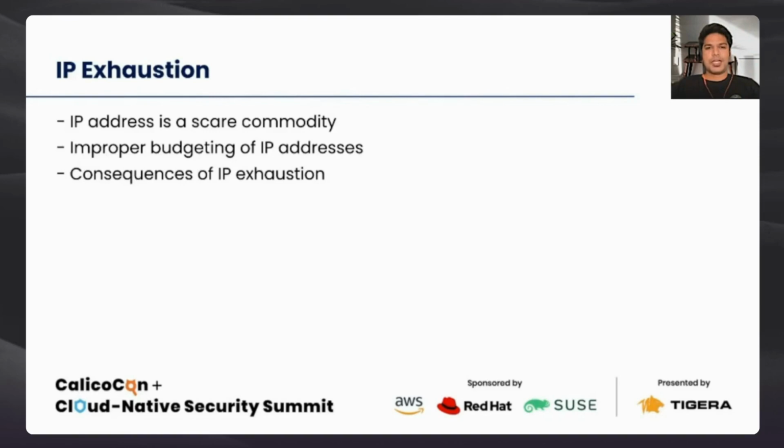Managing IP addresses is an essential part of container networking. It is very often that users overlook this aspect when planning their application's networking requirements, especially for smaller clusters with a limited number of workloads. Having said that, businesses are bound to grow, and this growth leads to bigger clusters and more workloads, which causes IPs to become a scarce commodity.